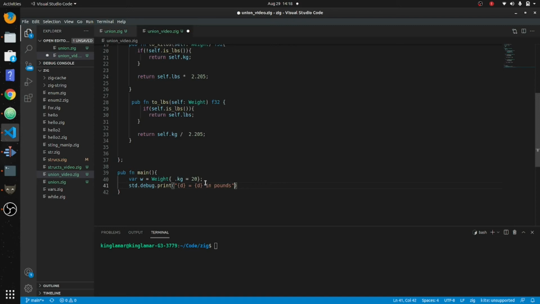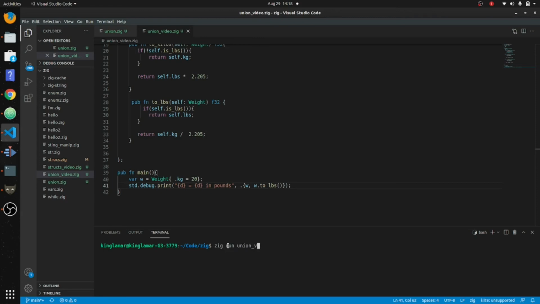Then we'll go over here, make that object there, and we'll put weight, and then weight dot 2 lbs. So this will put it in pounds for us. We'll terminate that, and let's see, zig run.